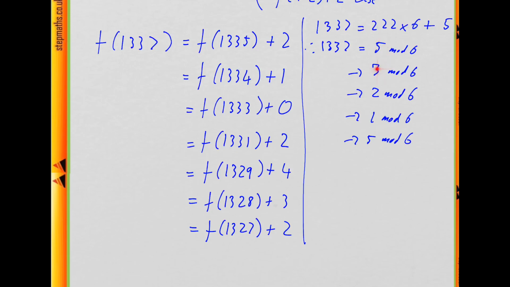If we decrease it by 2, it also decreases by 2 mod 6, so it decreases to 3 mod 6. Because this ends in 3, it's divisible by 3. So it's a multiple of 6 plus 3, so that's divisible by 3. So we apply the second rule, get 2 mod 6, and that's going to be even, so we apply the second rule again, get 1 mod 6. Now this isn't divisible by 3, and it's odd, because it doesn't end in 0 or 3.